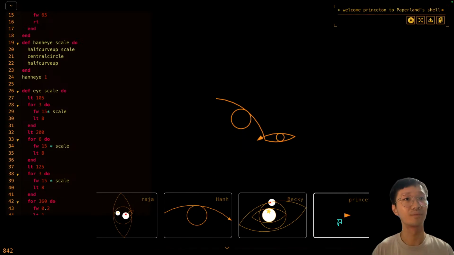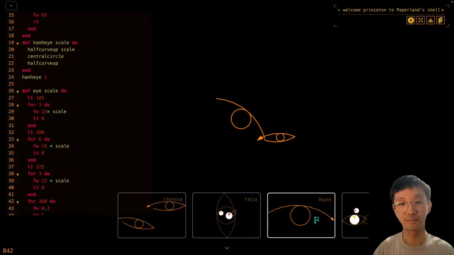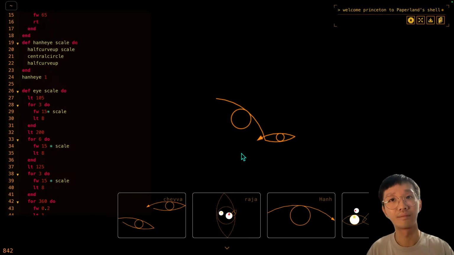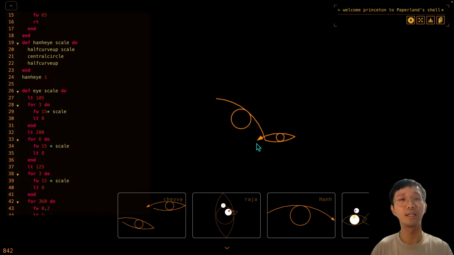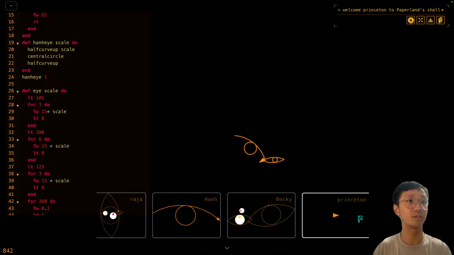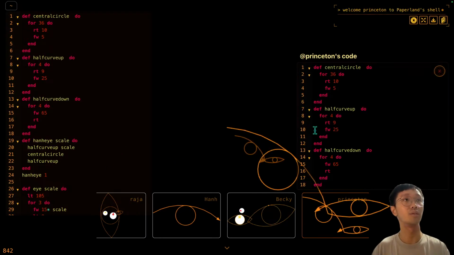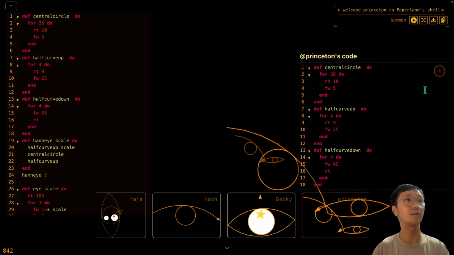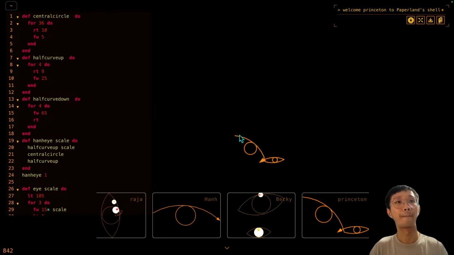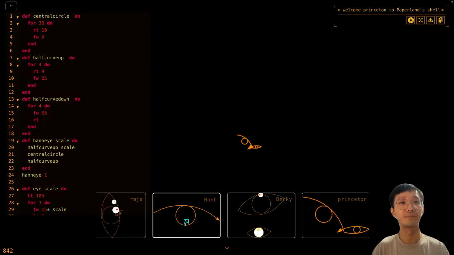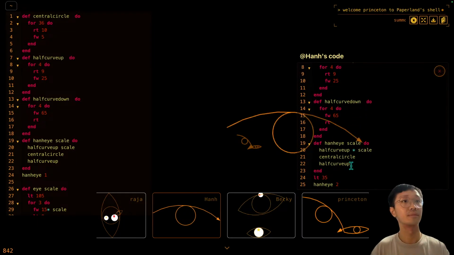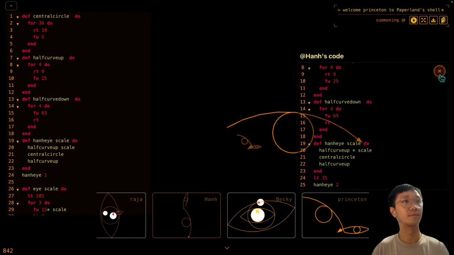So, can I copy code from your screen to mine? Yeah, so to copy it, you just need to click my name here, and the code will appear on the right side. And when you're done with it, you can cross it on the top right hand corner. I couldn't do that.